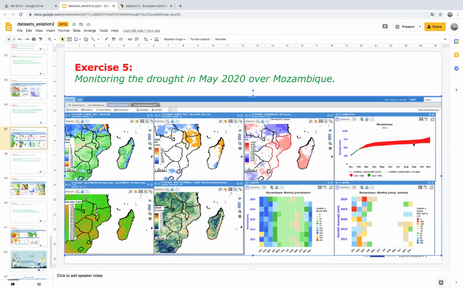When it's stable, it's the only way to find the monthly data from the cumulative. But I would say cumulative is really powerful for vegetation, for example, because you can see the increase or the decrease of deficit, the good situation or the bad situation, and what the trend is. Because the status of the vegetation is the real status. So if it's under the climatology, it means it's really under the climatology. For precipitation, when you look at the cumulative, it's a bit different. So I think it's clear now.